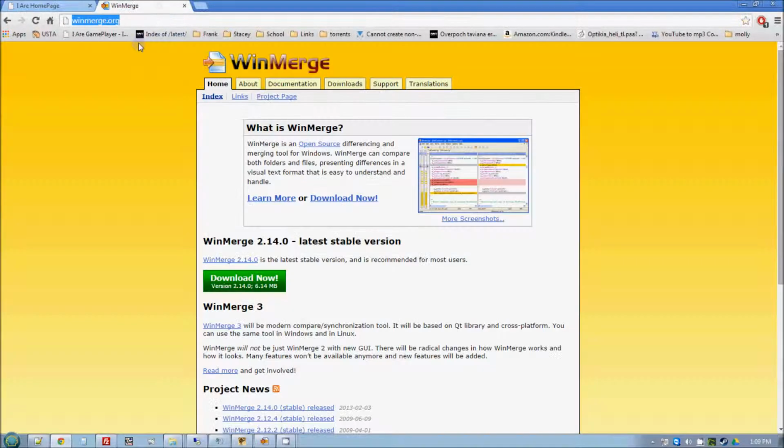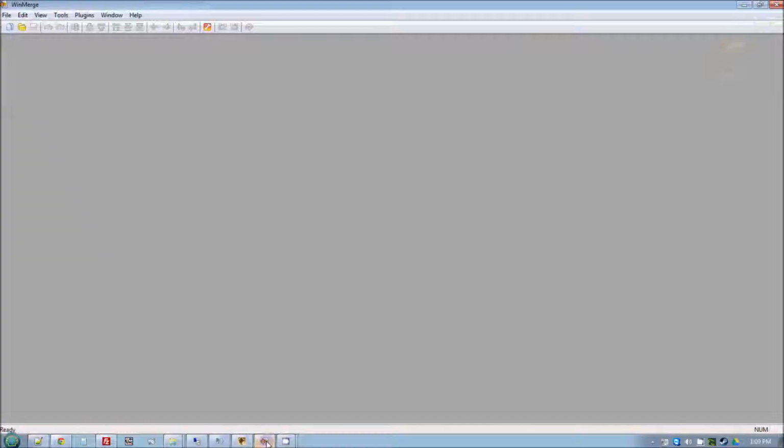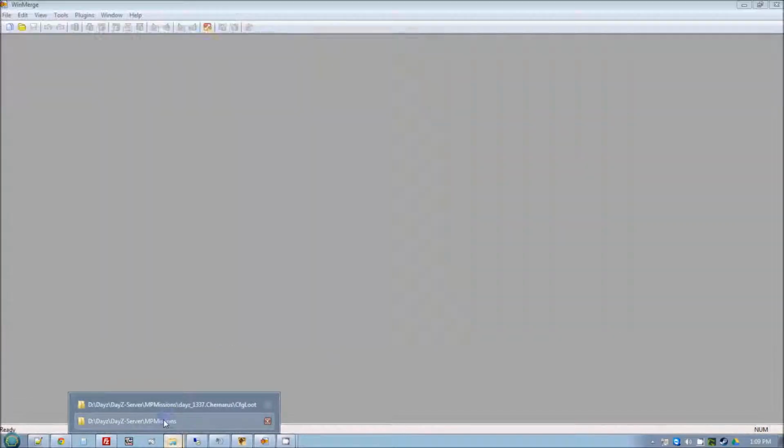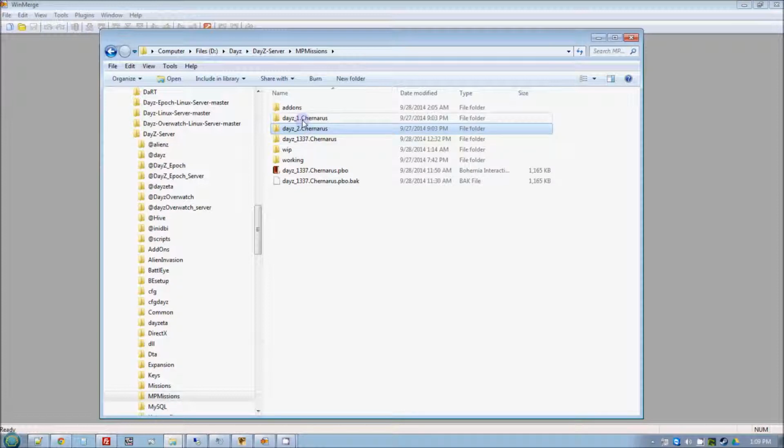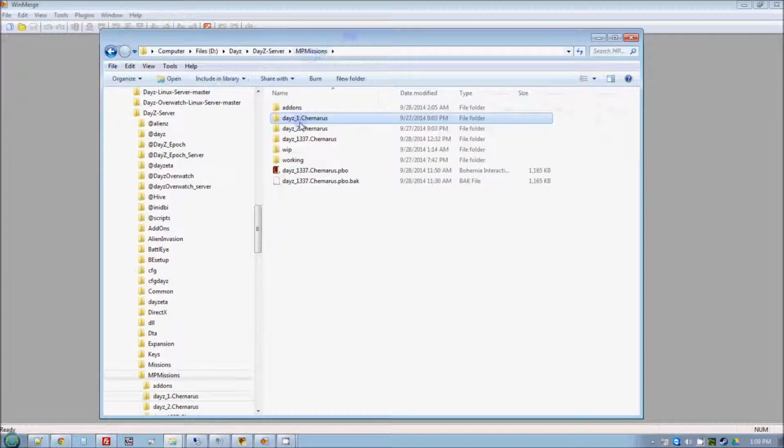So the first thing you're going to do is go to winmerge.org and download. I also have some documentation up here, the manual. And once you start it up and install it, it's going to look like this. And what I've already done is right here I have two sets of files. So suppose this is my working one and this is my broken one. So the original, this is the one I was working on, and then I broke it. So that's what you're going to need. You're going to need two sets of nearly identical files on your desktop.